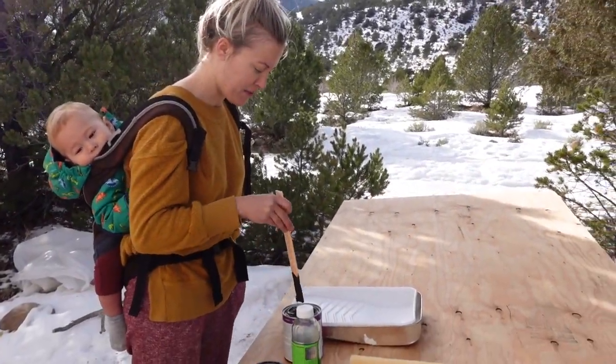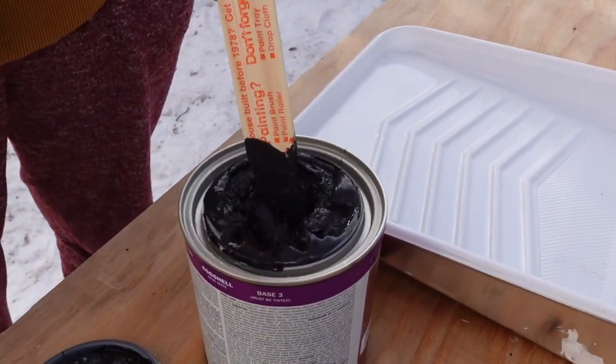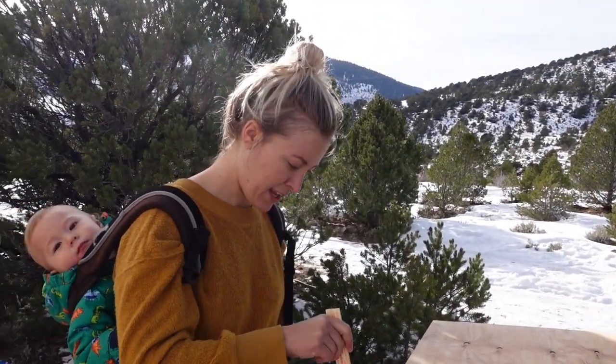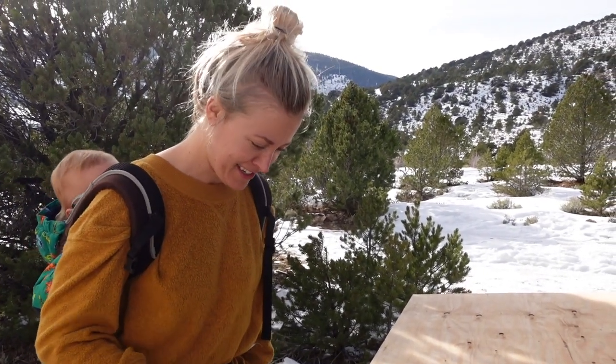Just open this up and it's frozen. Oh no. This is the paint. We have to do this back wall before we do anything else in the bathhouse, so hurry up and wait, I guess. Let's go put this in the van and heat it up and let it melt.